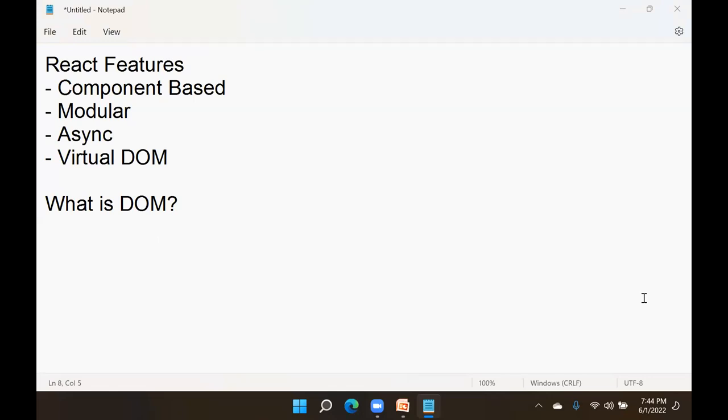Contents, tags, API, fine. Okay, let me give you a clear idea. So what is DOM and how it works, we will see in detail.